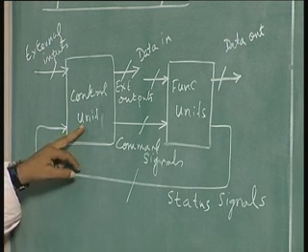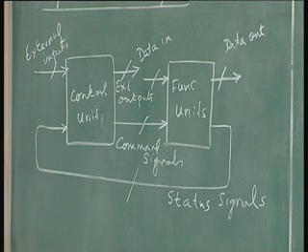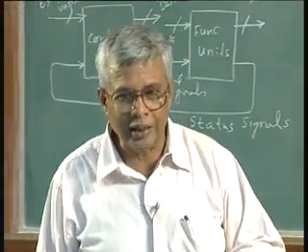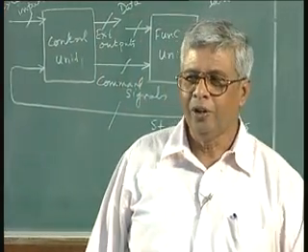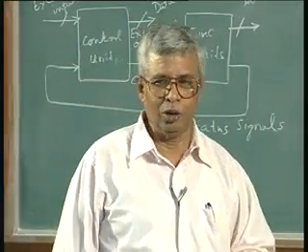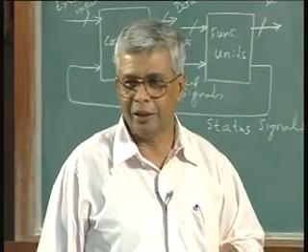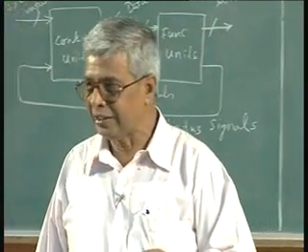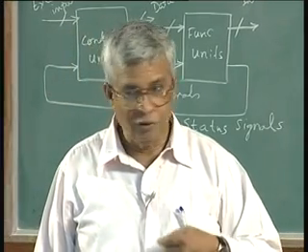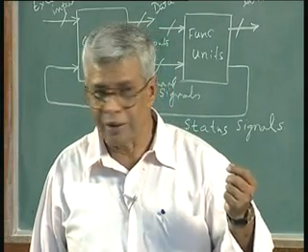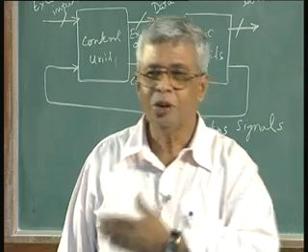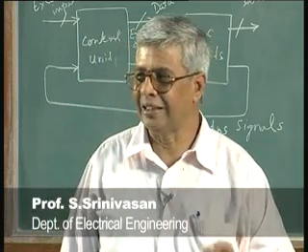And this further has to be very clearly specified, everything has to be clearly specified. If you are vague, your design will be vague, and if your design is vague, it does not work properly, and if it does not work properly, you are not satisfied: malfunctions. How critical it is depends on the operation. Supposing it is some TV remote which does not work, you do not worry, all you have to do is get up from your sofa and go and do it manually, but if a traffic light fails, there is chaos, and if a flight control fails, you know what the result is. So, these are all different levels of criticality.